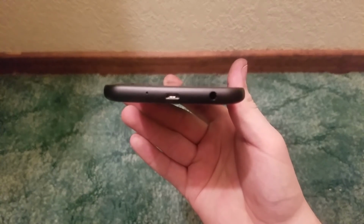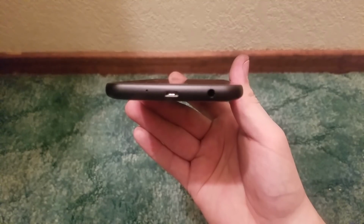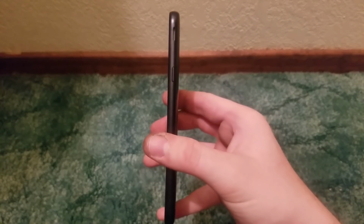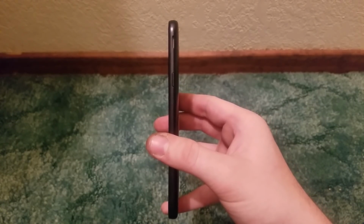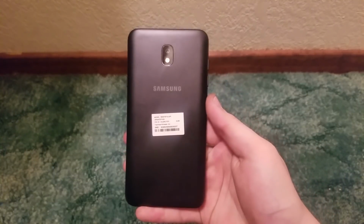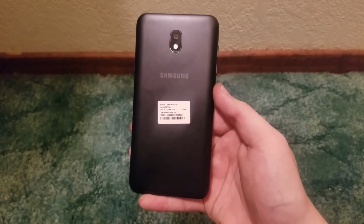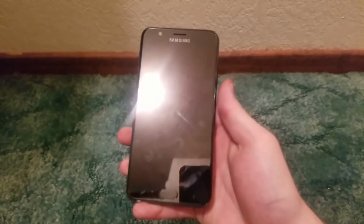Then on the bottom, we have our little pinhole microphone, our standard micro USB charging port, unfortunately no Type-C with this phone, and our legendary headphone jack. Then on the right, we have our top mounted side firing speaker, which is a plus with this device, and our pretty small power / sleep wake button. On the back, we have our camera, flash, and our Samsung branding, along with a little sticker which I have yet to peel off. And on the top, all we have really is another microphone, probably for noise cancellation.